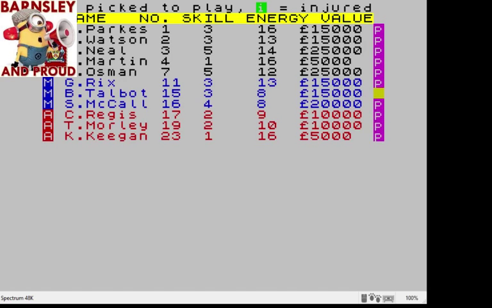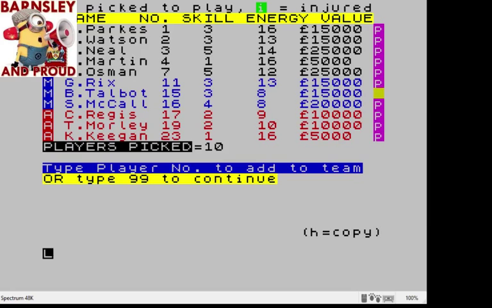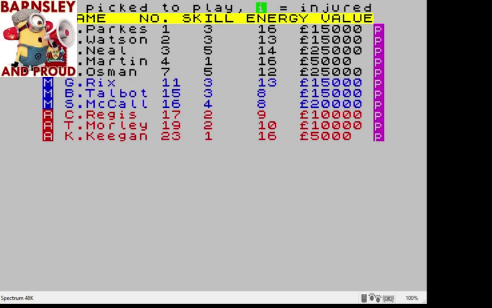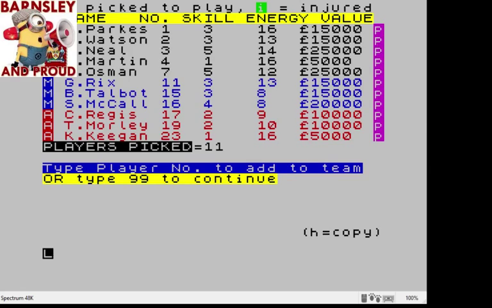And these are the players that we've picked. Actually, we need to pick another player because we've only picked 10, so it's a good job I went on that. Let's pick number 15. I don't think we've got any subs. And again, back in the day, there weren't as many subs as there are now. There's quite a few things, if you played it today, that you'd have to get used to, but it's to be expected. It's a classic Speccy game. Type number to add to it, or 99 to continue. So 99.